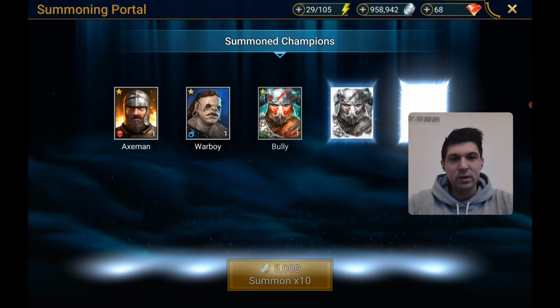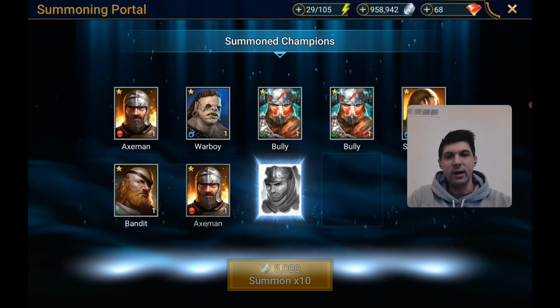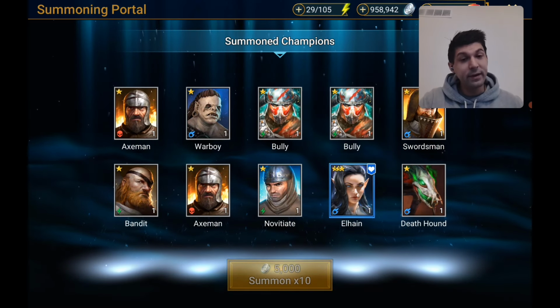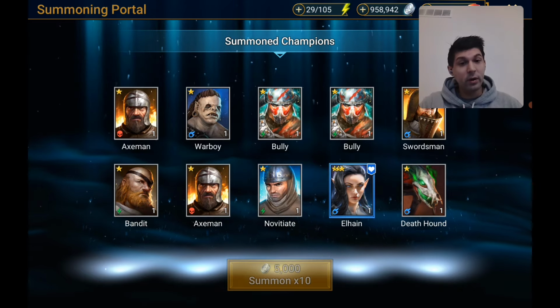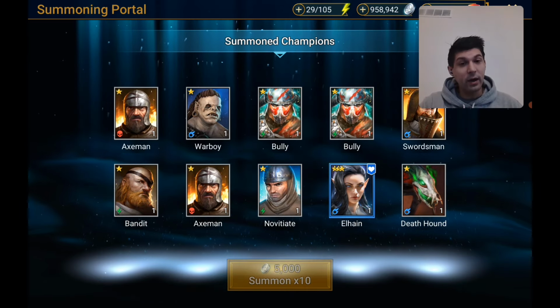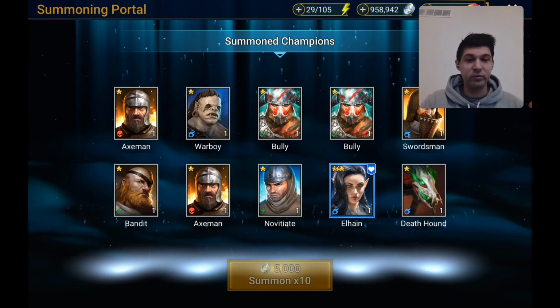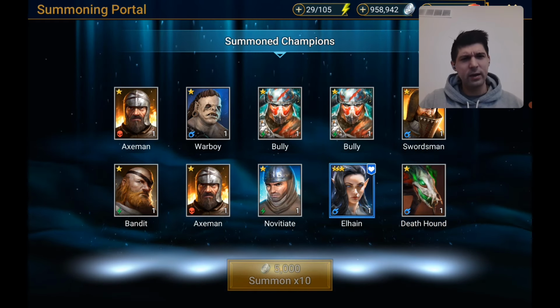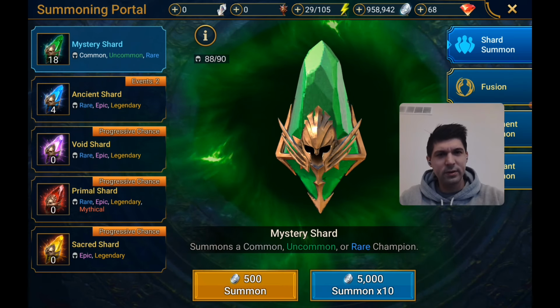This has been really a great summoning event. And remember, do summon as many times as you can. Ooh, a duplicate Ellen? Whoa. This account is stacked. I have 2 Kales, 2 Ellens. Like, what? Pretty cool.